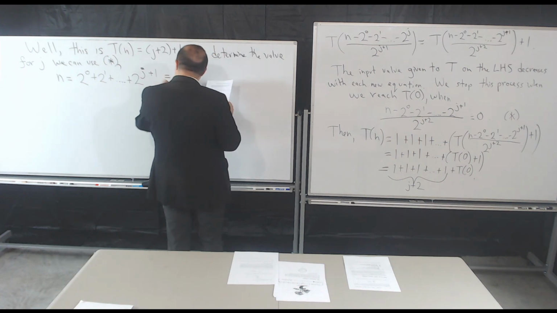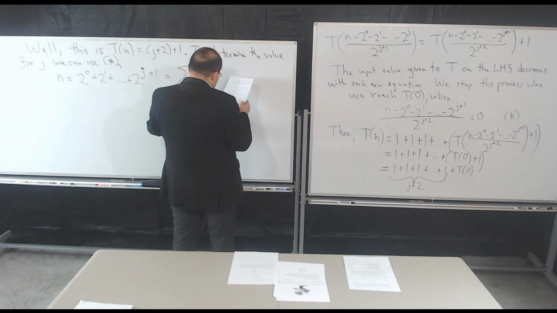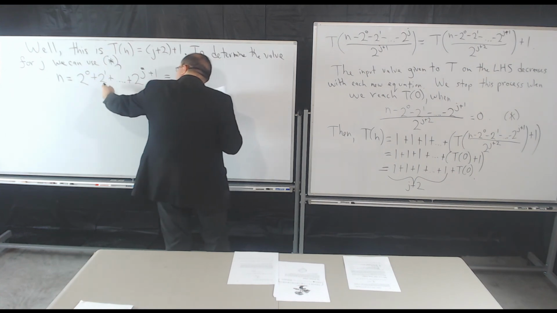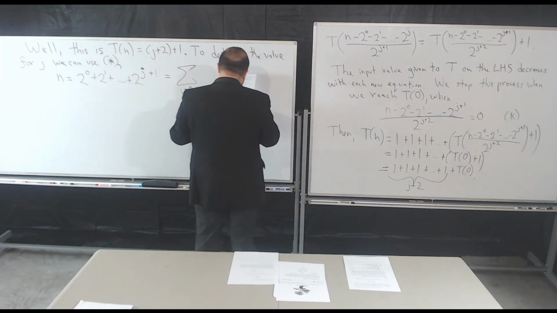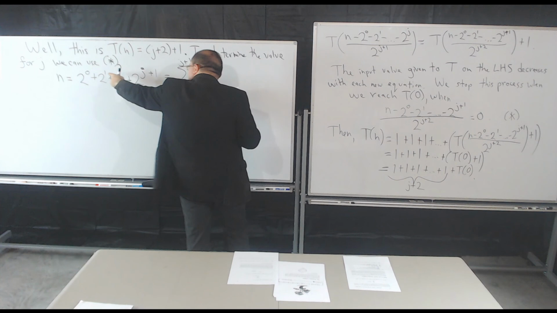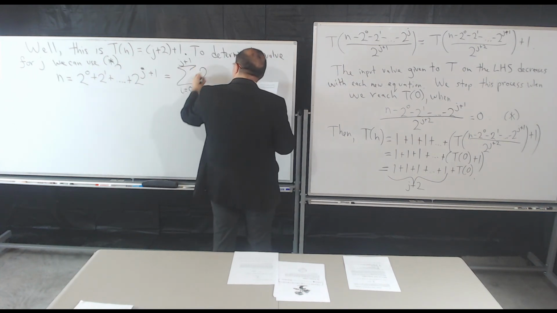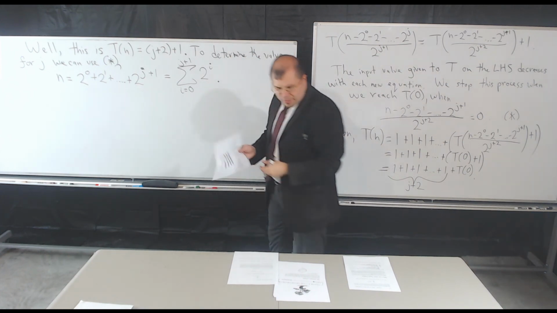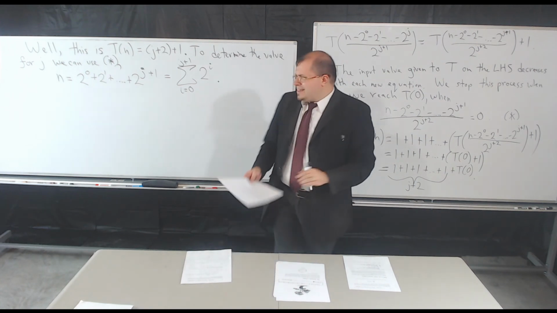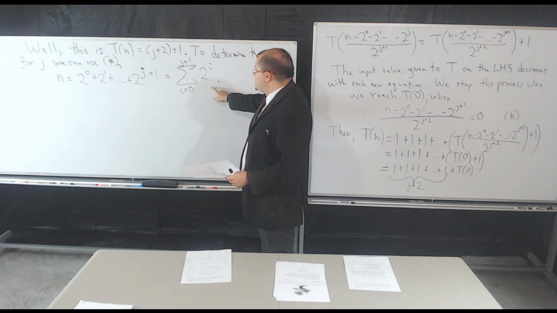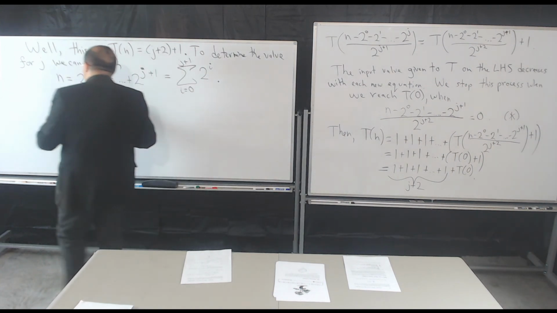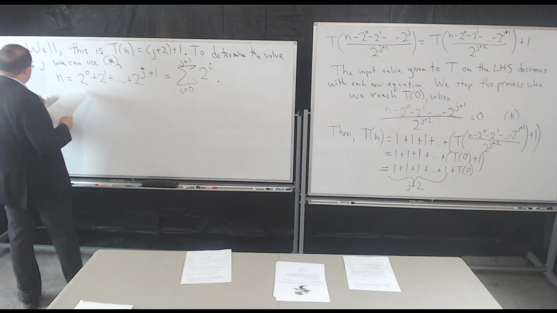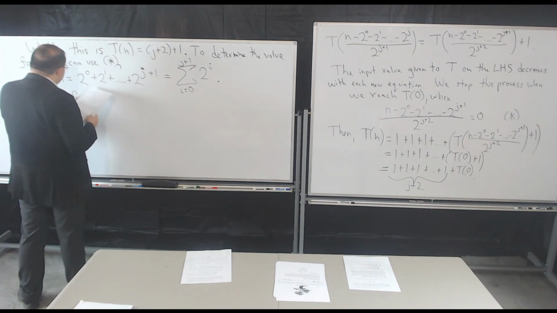But what is this? I'm going to write this with the summation here. So this is the sum from i equals 0. I'm going to make a variable i that's going to represent each one of the powers of 2. So I start off at 0, and I go up to j plus 1 of 2 to the power of i. Well, that's interesting. Why is this interesting? I want you to think. You might know that this looks like a particular finite series. So this is a finite geometric series.